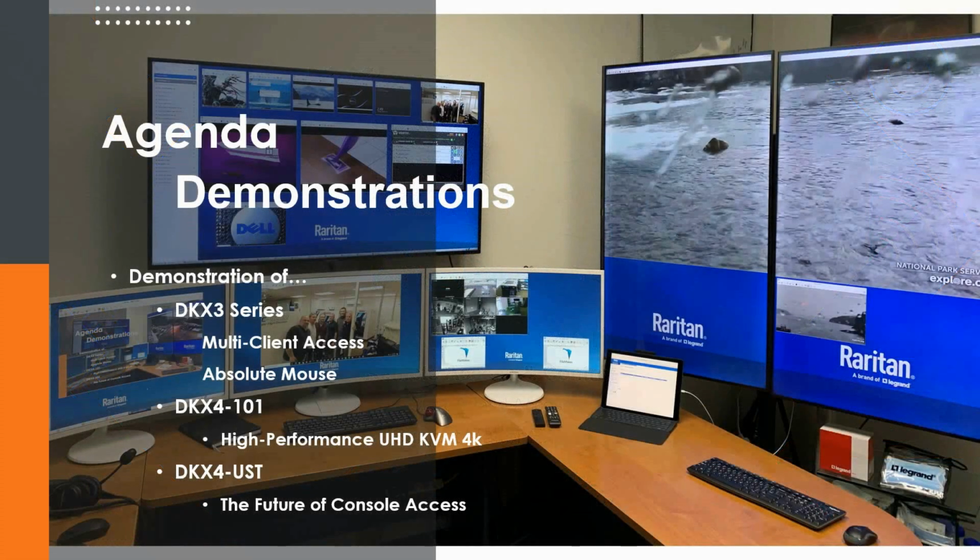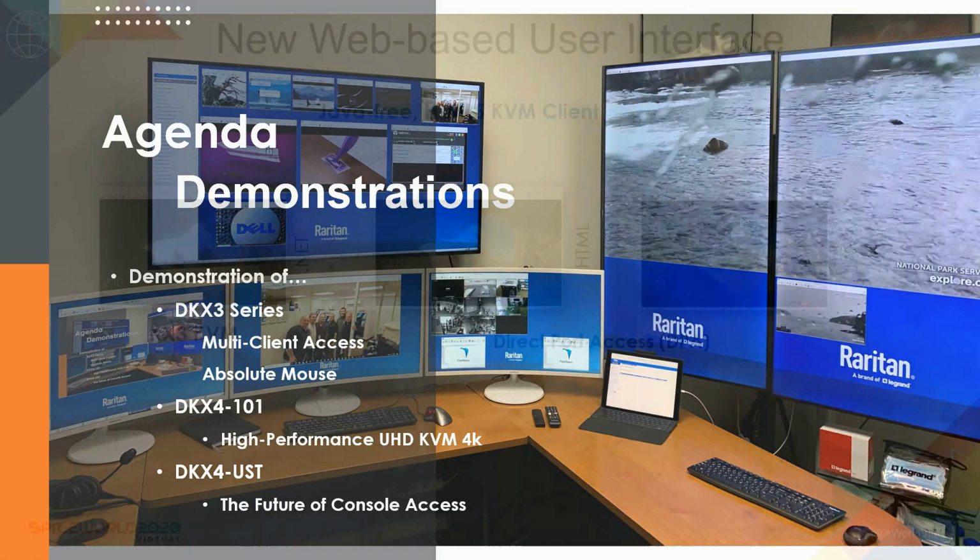As Richard Dominic just explained, we're going to do a live demonstration with access to a couple of DKX3 series products, as well as a DKX4101 to show you the new ultra-high definition KVM that can take you up to 4K to your client target. And we're going to show you some remote access using video to a 4 UST, which is capable of 3 ultra high definition 4K displays for access using our user station.